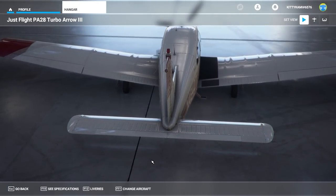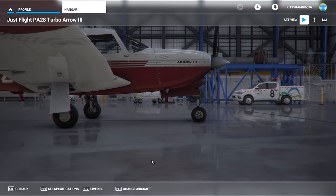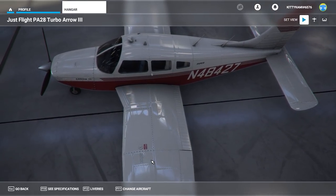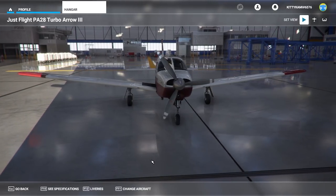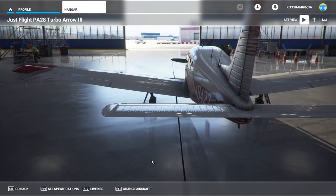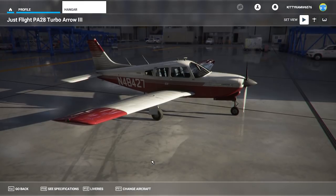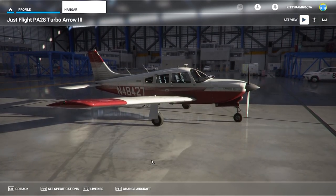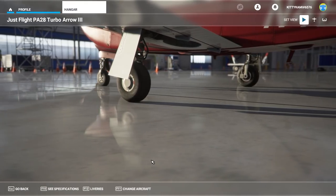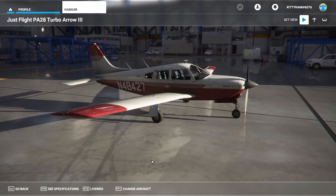Okay, so Piper decided to upgrade the Arrow, as it were, in 1977. So that's for the last couple of years, I believe, of the Arrow 3's run. So they decided to whack a Continental turbocharged TSIO 360F onto the Arrow 3 airframe. No real changes structurally from the engine back. It's all the same aircraft and much of the same systems.